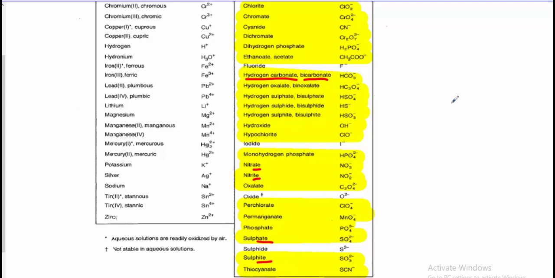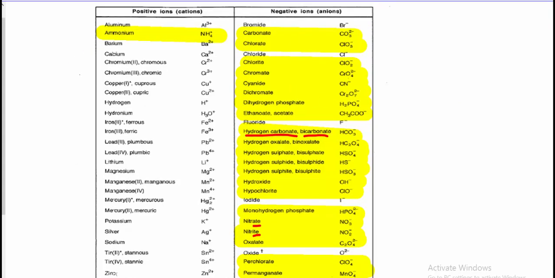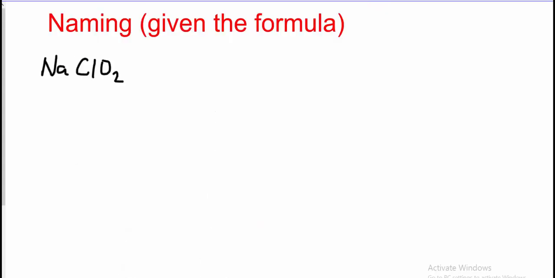All right, let's go ahead and do some examples of these now. We're going to start with naming, and I have here a compound, NaClO2. The first step in recognizing that you have a polyatomic ion is to see that this is not a simple binary ionic compound. In other words, I don't just see two elements in this compound. By comparison, if I was looking at NaCl, there's one element, there's another element. I have two ions present here, so I know that I'm going to find these on my periodic table. There are no polyatomic ions present here.